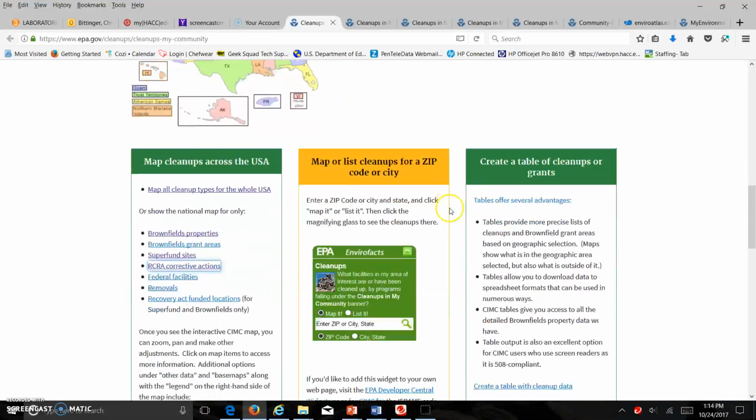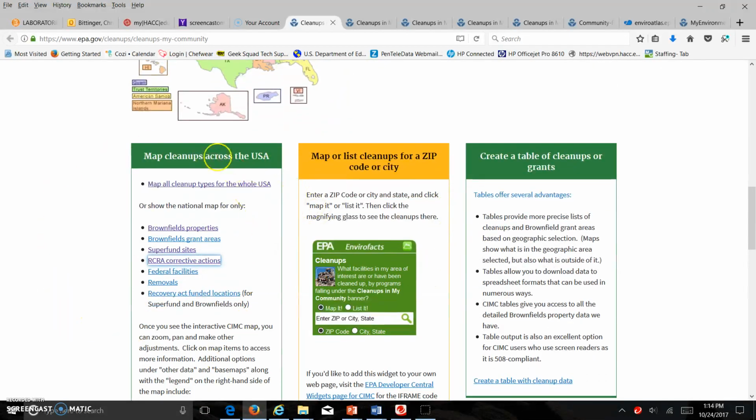So I'm going to scroll down here and recognize that there's a list of national maps that we can look at for brownfield properties or Superfund sites or RCRA corrective actions.